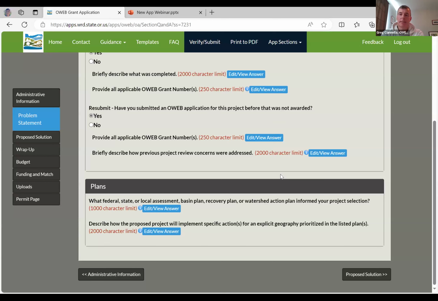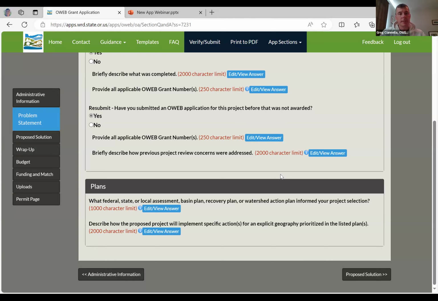Liz, anything to add? Nothing to add and no questions so far, but maybe we could pause for a moment and give people a chance. If you have any questions on this page, feel free to put them into chat before we roll into the next page. Let me just pause for a moment. And I'm not seeing any come in, so maybe we can move forward.